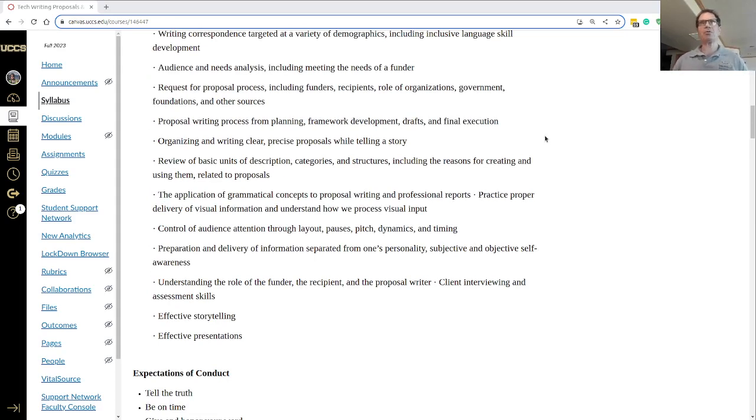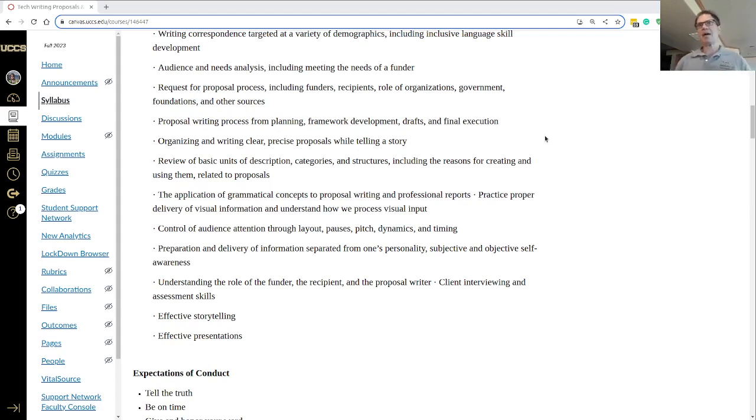My expectation is that this class will be turning in a real grant with partners for real money as at least one of the 2 grants you're going to work on. Not everyone will necessarily have to do that, because if you write junk and it's going to be an embarrassment to UCCS, your grade won't be good, and we won't turn it in because we're not going to embarrass ourselves if you don't produce a good enough product.